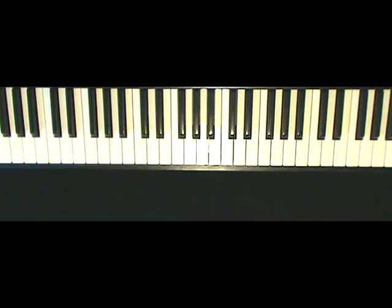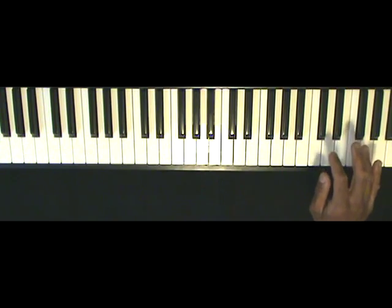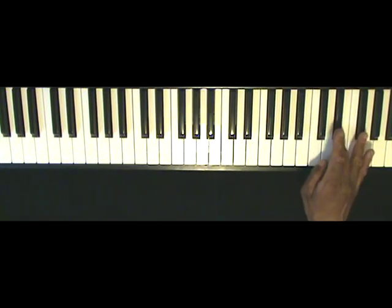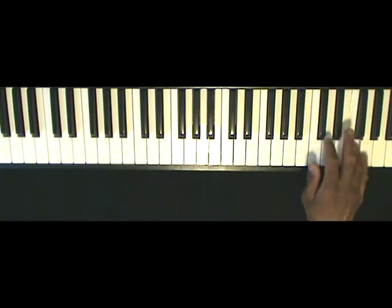Okay, we can also experiment coming down. So what I'm going to do this time is this. We're still going to focus on the G minor 7 chord, but what I'm going to do is I'm going to start and I'm going to work my way down. So I'll do something like this, and I'm going to lead into the D here. So what I'm doing is I'm leading into the D from above, then below, and then right into it. So like this.